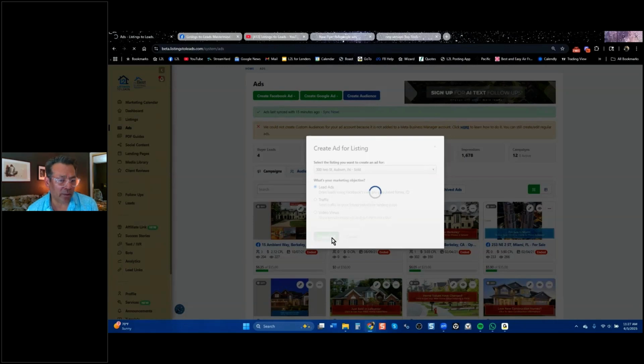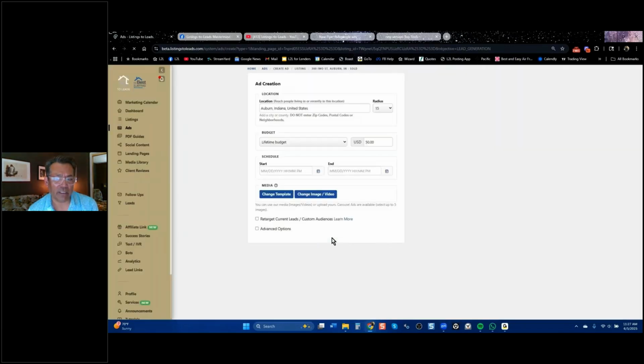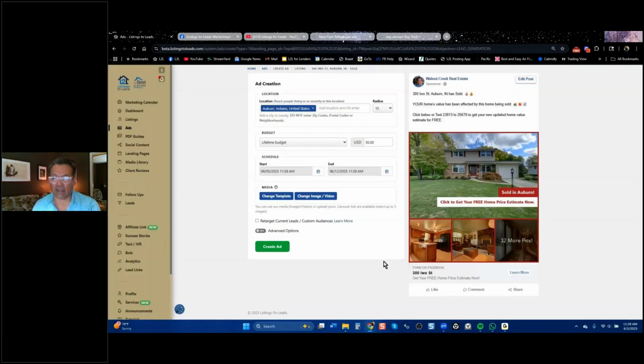And this one, it's actually not as complicated as the buyer side. Yes, you do want to have the right kitchen, or you want to have the right photographs. That's going to help. You could expand this a little bit. It's not critical, but you're letting more people know, maybe 20 miles instead of 15. But I do want you to know that the cost per lead is not $3 each here. The cost per lead is about $7 each. So if you're running an ad like this for $50, you would expect 7 leads, right? Spending 49 bucks. It runs for 7 days, and that's all you'd get.